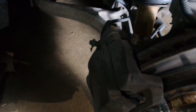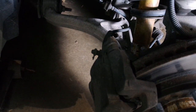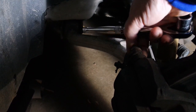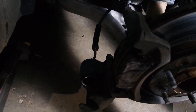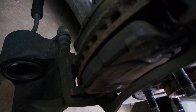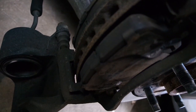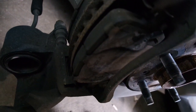This bolt here needs to come off. And this bolt down here needs to come off. Those are your caliper bolts. Take those out. Those are 14 millimeters. So let me get those off. You can see that just folds down once you get it loose. Now, if all we were doing was the pads, this would be far enough. We could just take these pads out, put the new pads in. But we're replacing the rotors too, so this whole bracket has to come off. But you can just pop these pads out now and you're good.